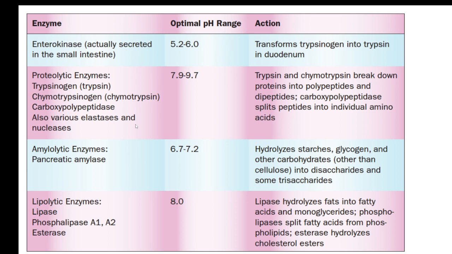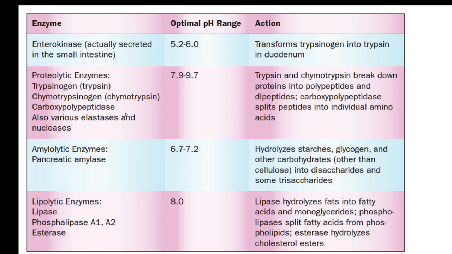And the important point is trypsin is synthesized and stored in the pancreatic cells in the form of trypsinogen, and only after its secretion into the intestines, trypsinogen gets activated into trypsin and chymotrypsin, and this helps in the digestion of the protein. This is a very important phenomenon because trypsinogen is an inactive form of trypsin. The pancreas stores it in an inactive form, and only after its secretion does it get converted into trypsin.